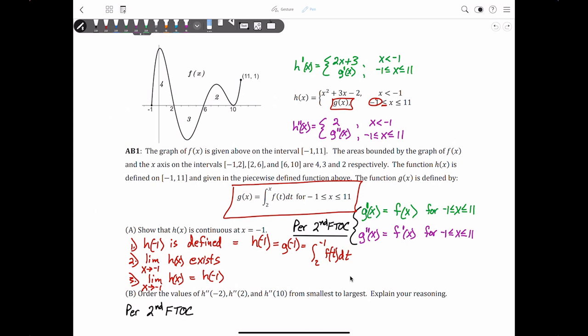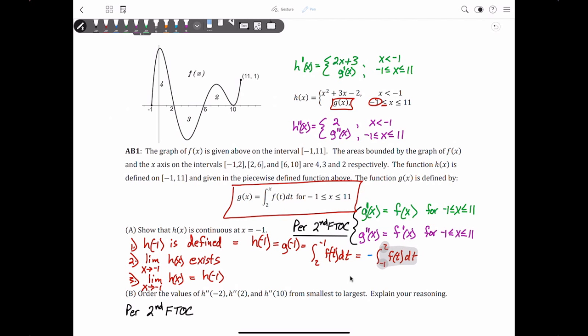Or you can just use one of the integration laws and change the limits of integration by flipping them over. So the -1 goes on the bottom, 2 goes up top, and we account for this law by making this negative. Now we can just interpret it as left to right with that negative constant multiple out in front, multiplying the whole thing. So this is saying from -1 to 2, what is the area underneath the graph of f of x?